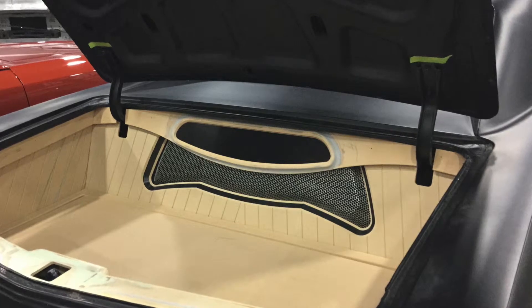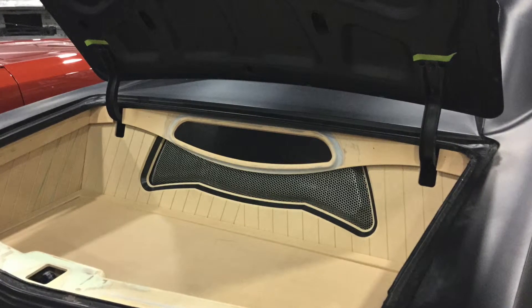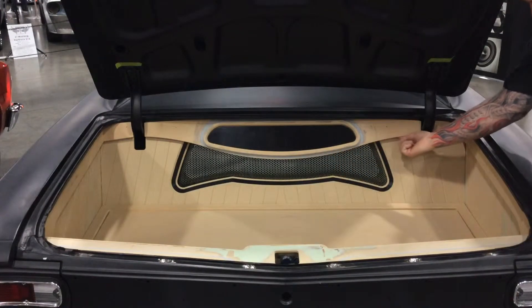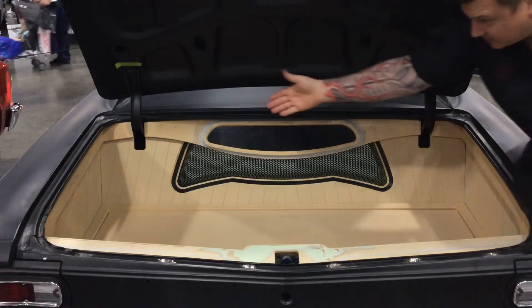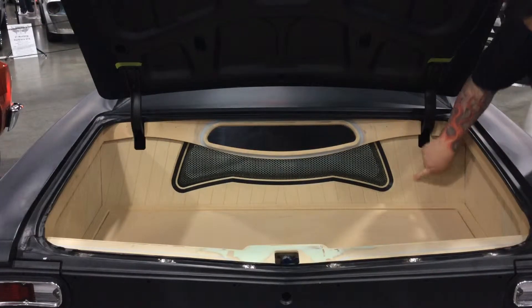That doesn't make any sense. The other reason why we do this is because we don't want to see any of the equipment and let people know what's actually inside there, and take away from the actual design of the car itself. One of the features we're known for in a lot of our street rod builds is what I call the belt line. It's this area of the top edge — it finishes it off really nicely and allows us to put lights in there which can illuminate the whole trunk when they turn on.